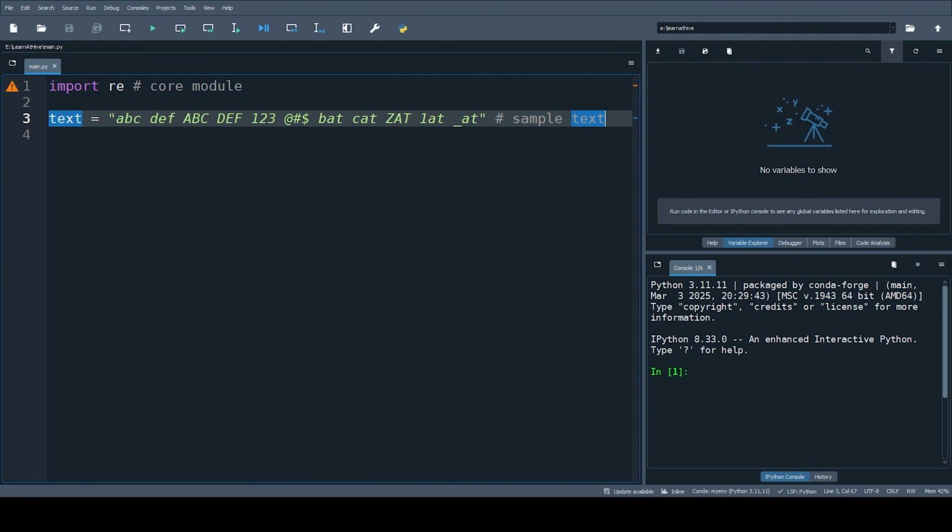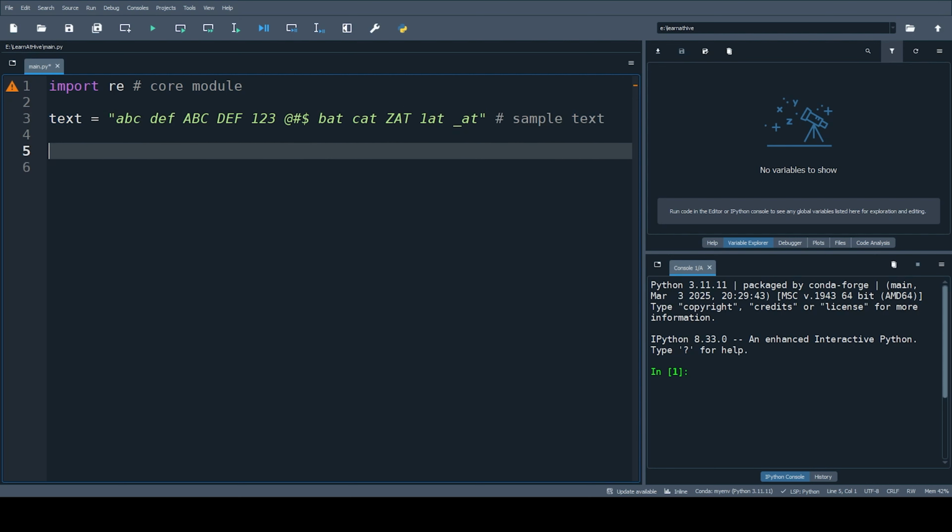So far, we have learned regex functions, metacharacters, and character classes. Now it's time to combine them and create more powerful regex patterns. Let's start by combining some classes and metacharacters.